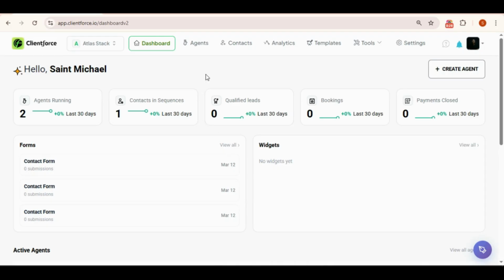In this lesson, you'll learn some powerful ways to get leads into your account. First, we'll cover how to import leads using a CSV file, which is perfect if you already have an existing list of contacts. Then, we'll look at how to import leads directly from LinkedIn, allowing you to capture highly targeted professional prospects and add them straight into your outreach pipeline. I'll walk you through these methods step by step, showing you exactly how to add your leads, organize them properly, and prepare them for AI-powered engagement.